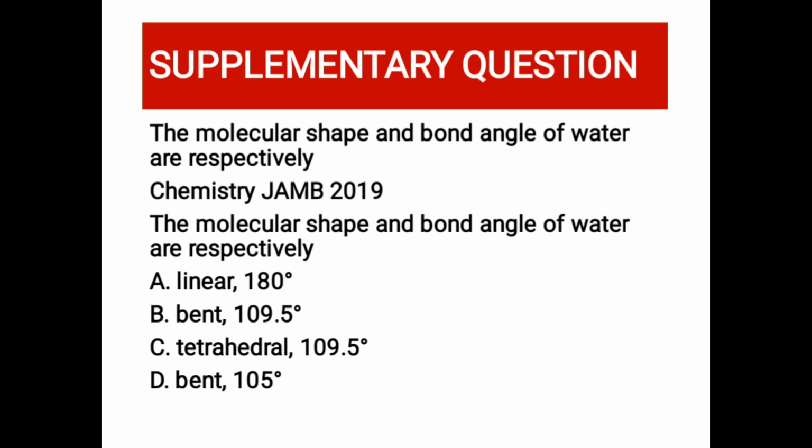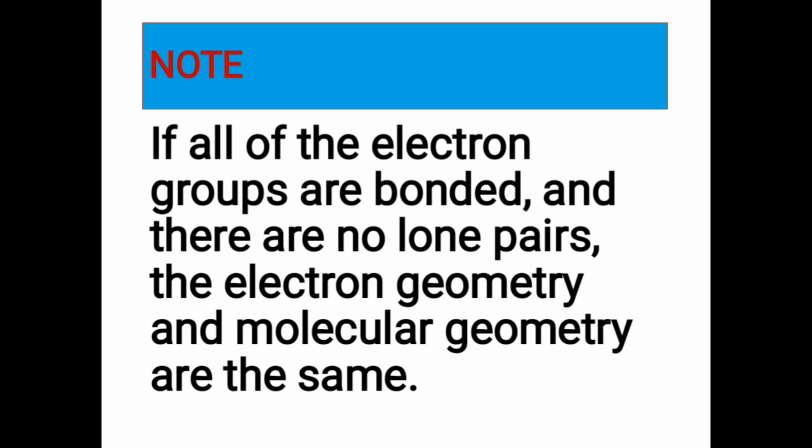So far we have learned about molecular and electron geometry. We have looked at different shapes of molecules, and of course what causes them, and majorly here we have looked at VSEPR theory. We have a lot of other theories like that, molecular orbital theory and the likes. But for the purpose of this, we have been able to focus on VSEPR theory and how it explains electron geometry and molecular geometry, and we have been able to look at various geometries of molecules.